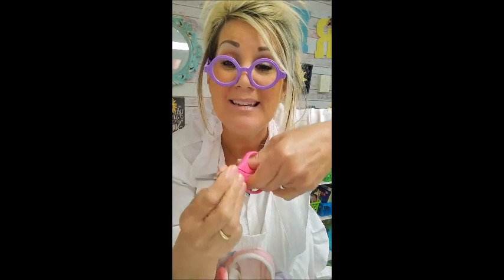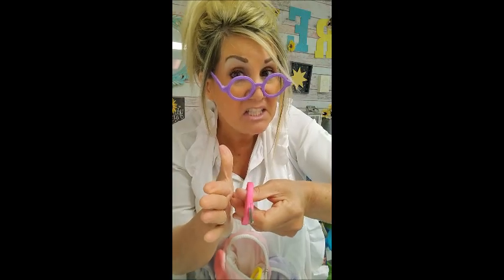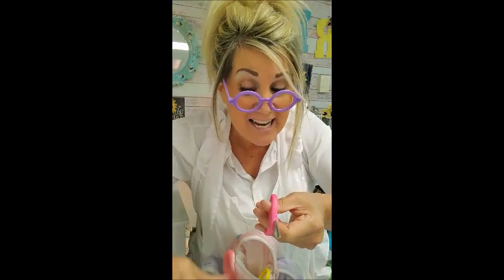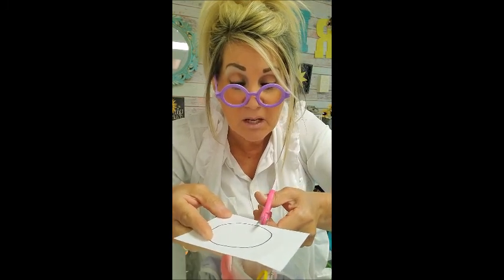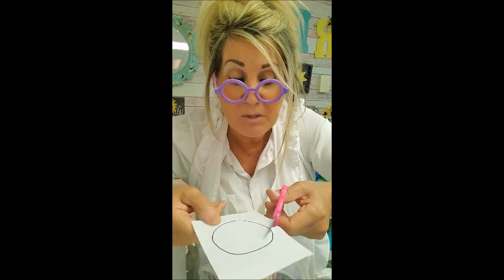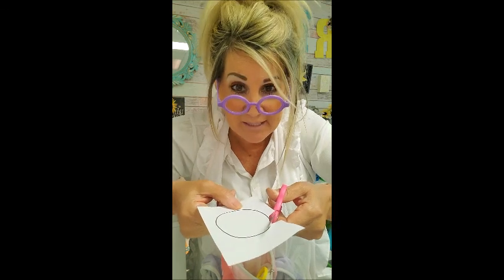Okay, let's try it again. Alligator, alligator, what do you see? Alligator, alligator, can't catch me. There we go. Alligator, alligator, safety first. Alligator, alligator, chomp, chomp, chomp, little chomps. Now, watch how I hold my scissors in the same spot. I'm going to get to the circle and I'm going to turn the paper, not my scissors.